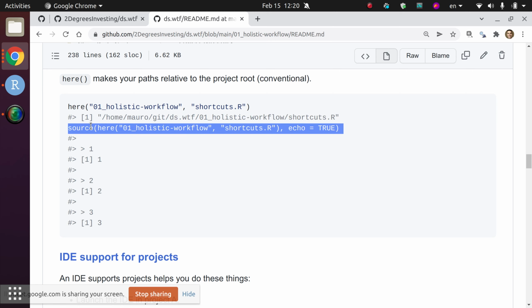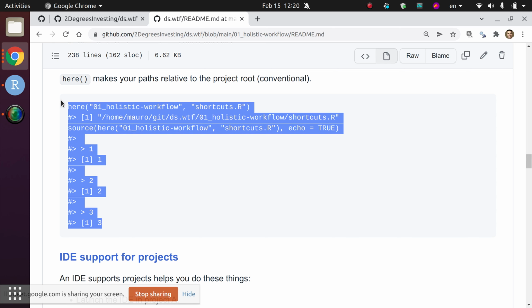So if I now do the same thing, if I source that file, it just works. It produces output, it does not produce an error. So long story short, the combination of projects and the here package always works. So if you want to be safe, just wrap your paths in the here function. You simply replace functions such as path or file.path with here, and it will work. That's it.